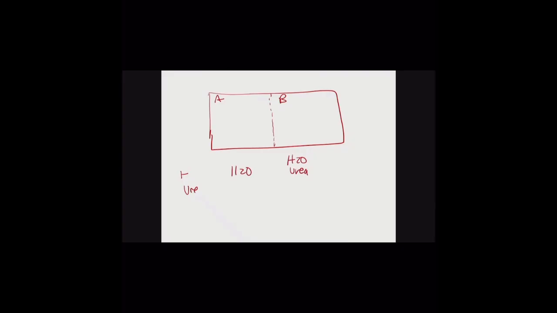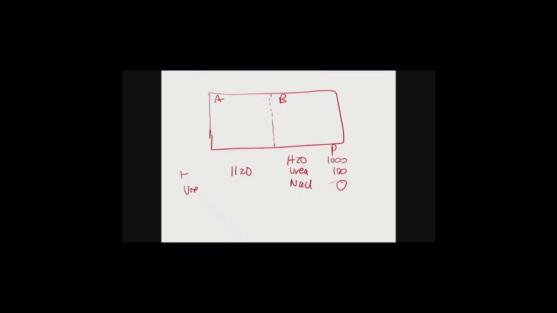Urea and sodium chloride. Okay, so the permeability to water, again, I'm going to put it in relative terms, so 1,000. To urea, it's going to be 100, and this is supposed to be in centimeters per second, but I'm giving you a relative number here. And let's say sodium chloride is 0, okay?